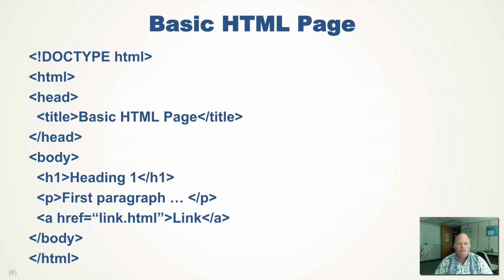So what is a basic HTML page? It has a DOCTYPE tag that explains what version of HTML you're using. It has an HTML tag with a closing tag that defines the HTML document. It often has a head tag with some information in the head, and then a body tag with the actual contents of the document that is displayed to the user. The title is normally displayed at the top of the browser, and the stuff in the head is not normally displayed to the user, except for the title. The body is what you actually see in your browser.